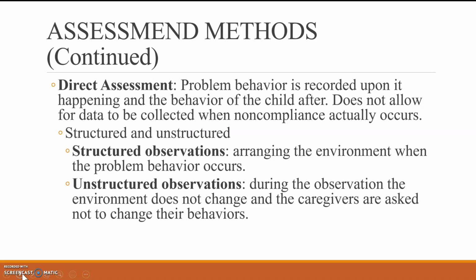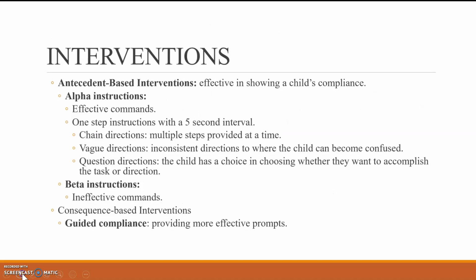Continued, there's direct assessment, where problem behaviors are recorded as they happen in the behavior of the child. This does not allow the data collector to know when noncompliance will actually occur. There are structured observations and unstructured observations. Structured means arranging the environment where the problem behavior occurs. Unstructured means that during the observation, the environment does not change and the caregivers are asked not to change their behaviors.